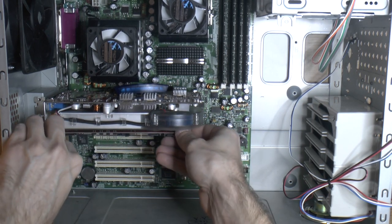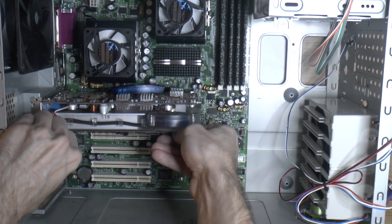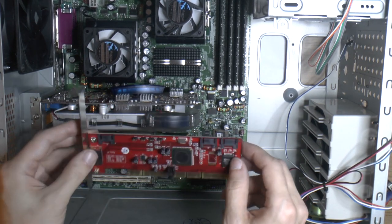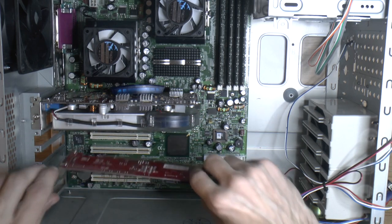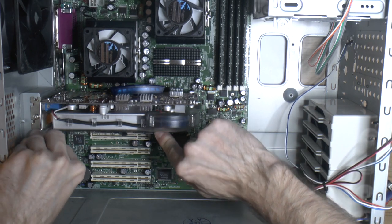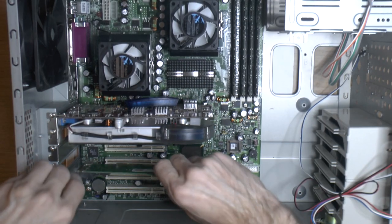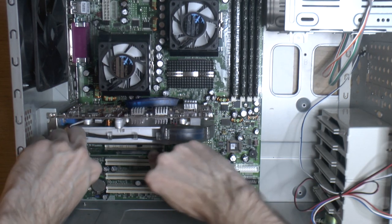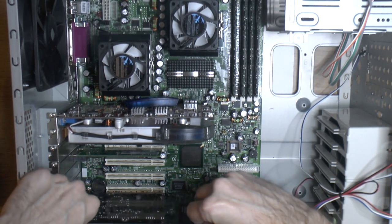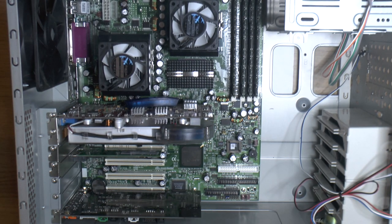Let's start putting in the cards. First the GPU card goes in, then the SIL card. I forgot about a screw clearance issue — let me see how it fits with some shims, that should solve it. Then goes the Intel network card, and at the bottom the sound card, leaving the middle slots free for future upgrades.